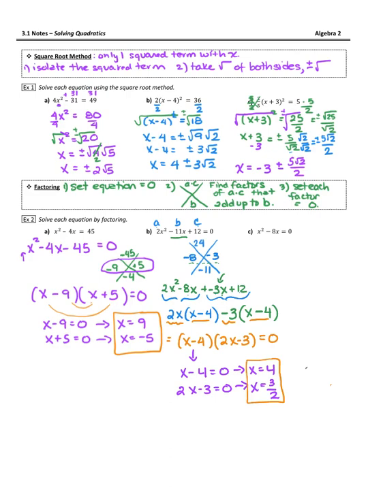All right? Now this last one is actually the easiest, but also confounds people the most, because you don't just have one squared term, you have two terms, each with an x in it. So this strategy really is just, we're going to pull out a GCF. So the GCF is just x. So we pull out an x, what's left? X minus 8, and we set each factor equal to 0. So the first one is just x equals 0. That comes out right away. X minus 8 equals 0 gives me a solution of x equals 8, and there you go. There is your solution.